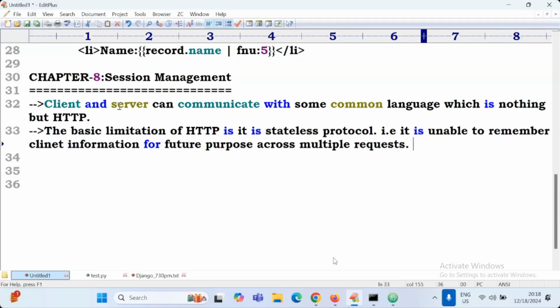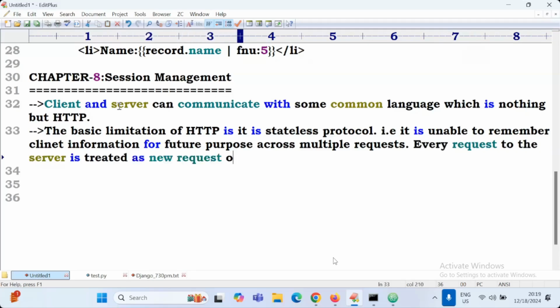So whenever the client sends multiple requests, my server is not able to identify every request. It will treat every request to the server as a new request only. That is the problem.